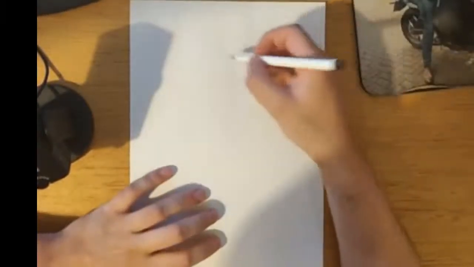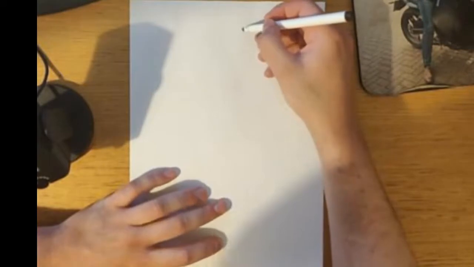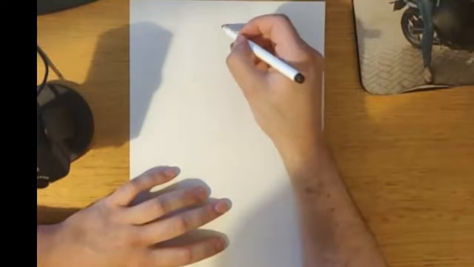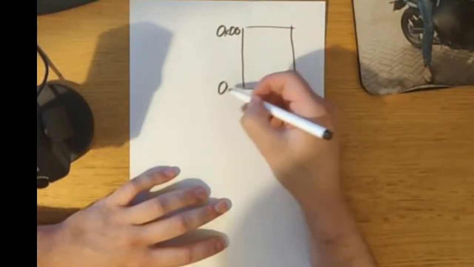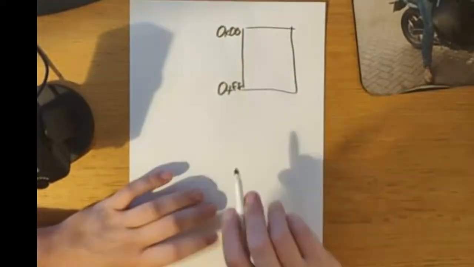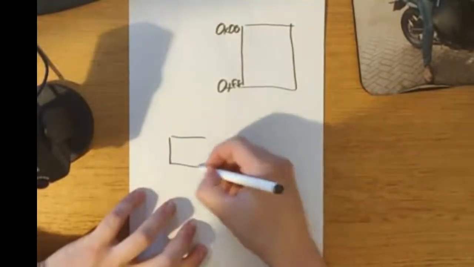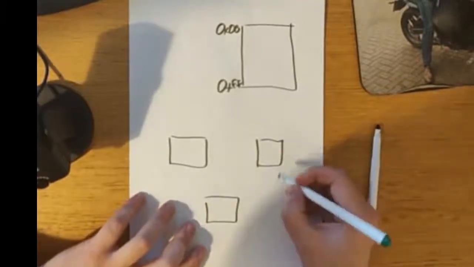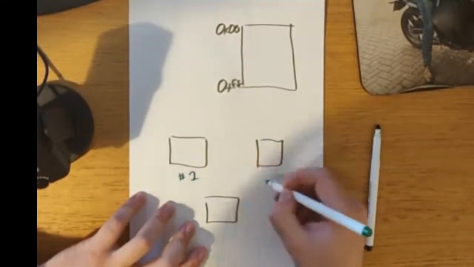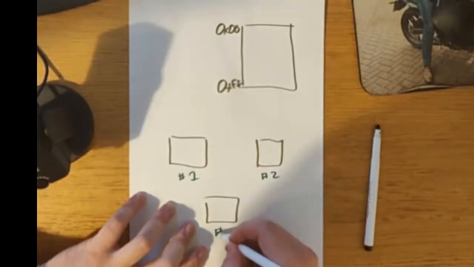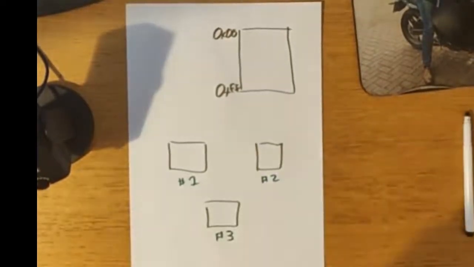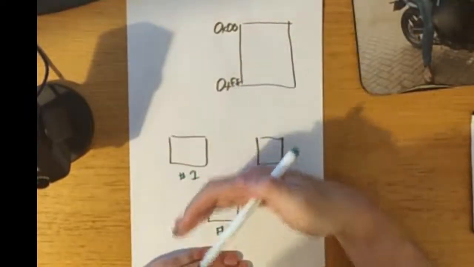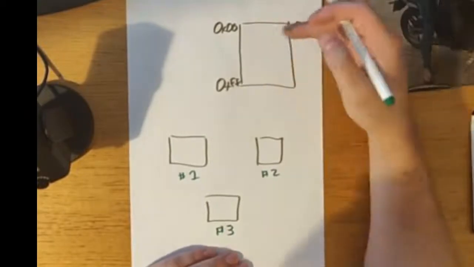So, one of the next big things that happened is, let's draw RAM again, 0x00 to 0xFF. And we have, let's just say, three processes that we want to load. Three bits of software, 1, 2, and 3. What paging does is, we still have this idea of virtual memory, that these processes are being lied to about where they actually live in the physical memory.